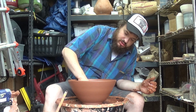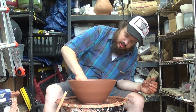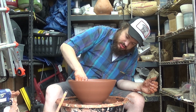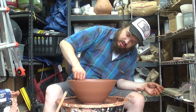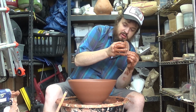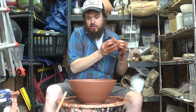Alright, metal rib, it's just like touching up the outside. You just kind of lay it down, and you're not putting a lot of pressure on it, you're just removing the throwing lines. And since it's a nice gradual angle that's consistent, it's really easy to get the slip off and the throwing lines. Okay. There we go.